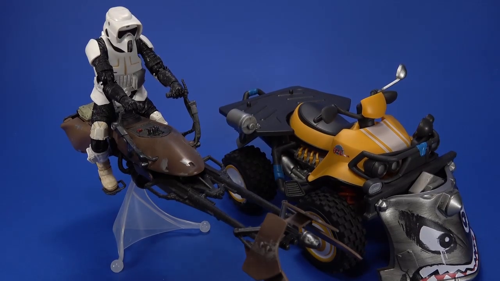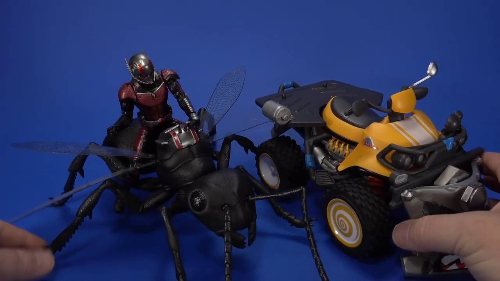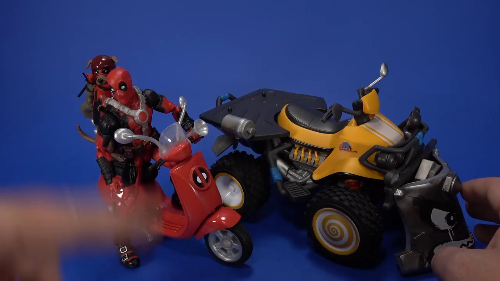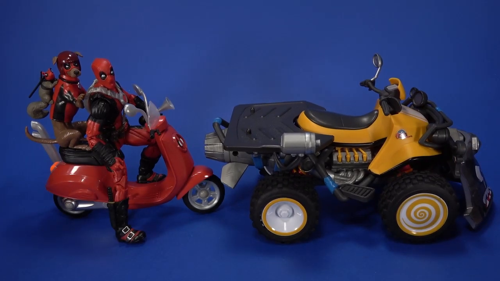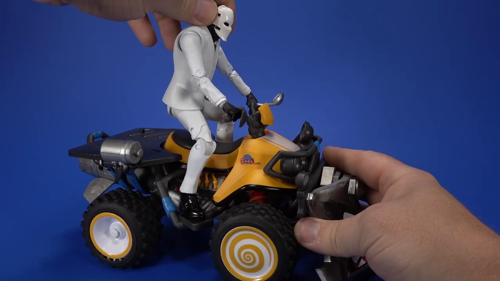Like I said, I don't have a lot of vehicles, but here it is with the Star Wars Biker Scout and Speeder Bike. The SH Figure Arts Ant-Man with Ant. They're both fairly large. And then the Marvel Legends Riders Deadpool with Scooter. You can see the Quadcrasher is big. But like I said, 7-inch scale, it looks good with an actual McFarlane Toys Fortnite figure.